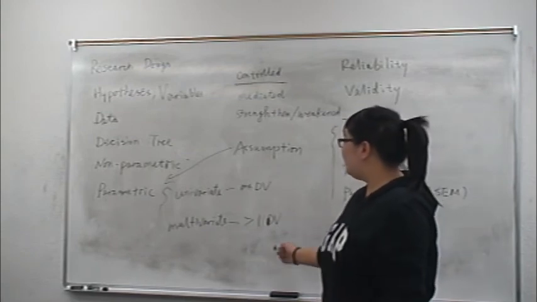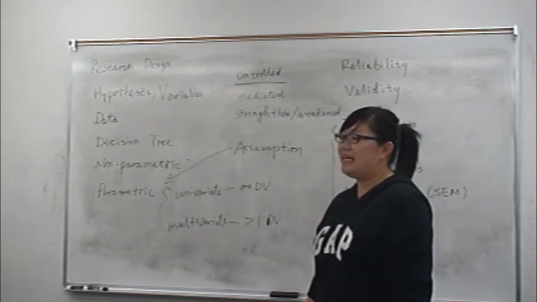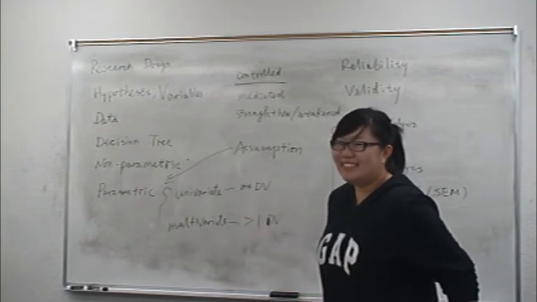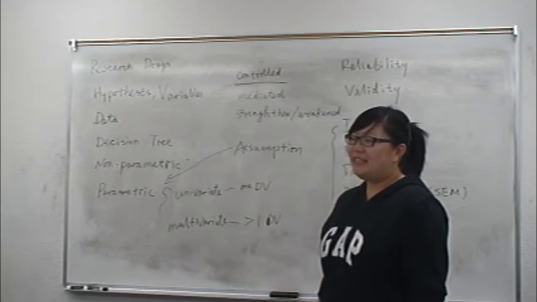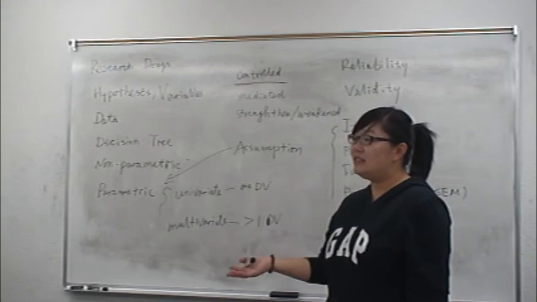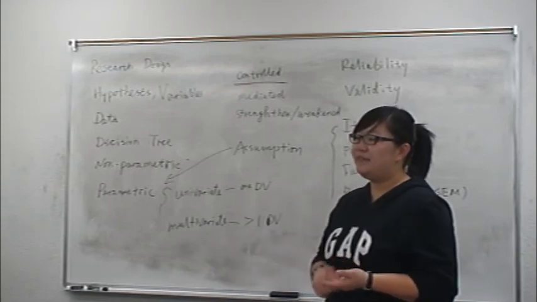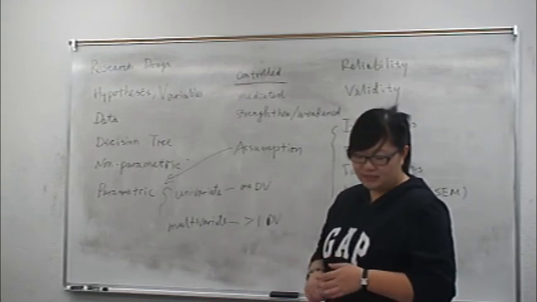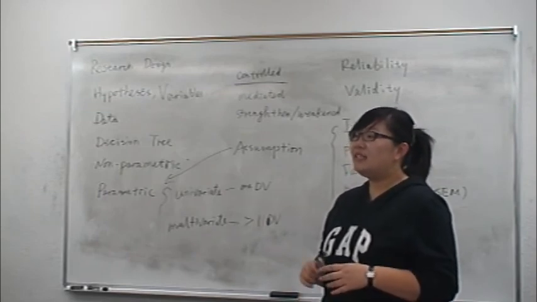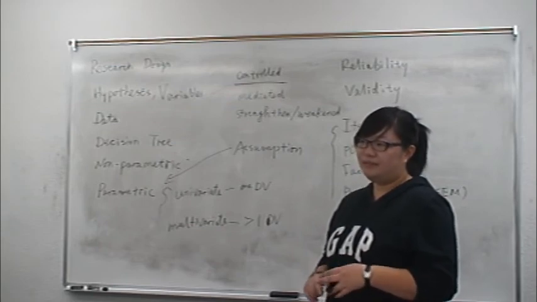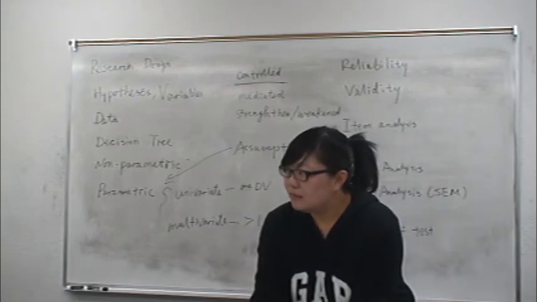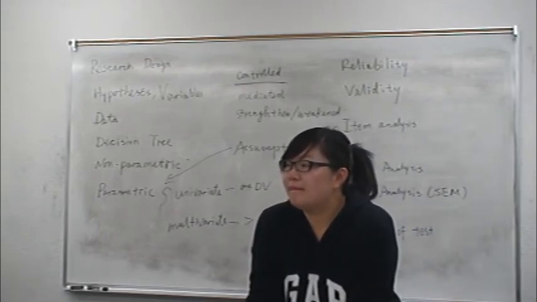Also, there's another thing: we talk about power, effect size, sample size, type 1 error, type 2 error, and how they are related to each other. Remember, power mathematically equals 1 minus beta, which is type 2 error, and power is also statistically determined by sample size, effect size, and type 1 error. You said type 1 error is 1 minus beta? No, power equals 1 minus type 2 error. That's the mathematical formula for power. That's a good way to remember it.